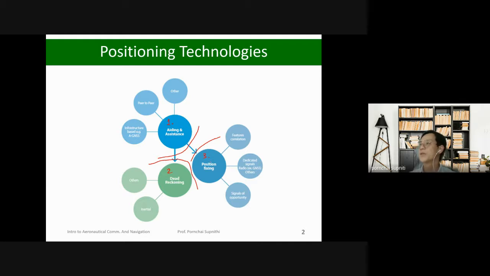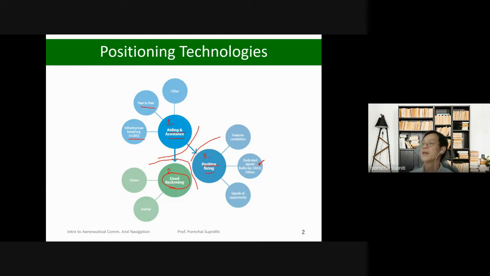In general, we have this position fixing, meaning that when you want to compute the position, they can come from various constellations, various technologies like GNSS and so on. To make the positioning more accurate, one can use some aiding or assistance to help the positioning. For aiding assistance, one of them is called A-GNSS, which is based on improving the positioning with the help of cellular or mobile systems. But the aiding can also be peer to peer, meaning that other devices send some help to your device as well.